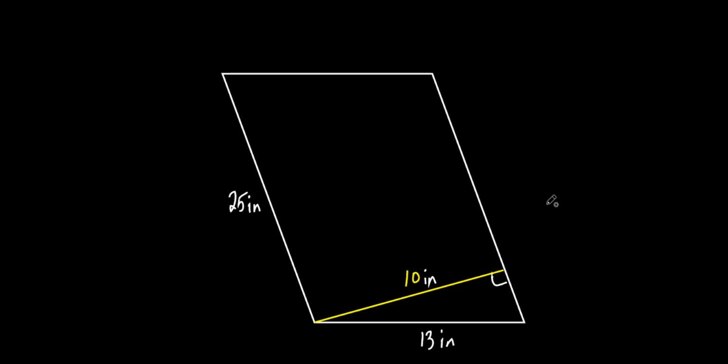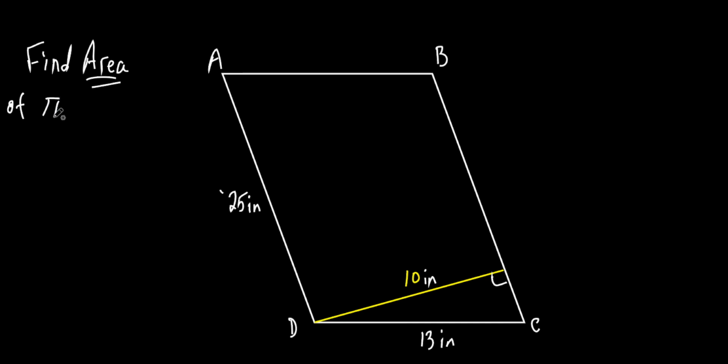All right? And you have to find what? What do you think they're asking you to find? Find the area. They're asking to find the area. So first of all, what kind of figure is this whole thing right here? What does it look like? And they tell you it's a parallelogram. So they actually put A, B, C, D. They say find the area of parallelogram A, B, C, and D.